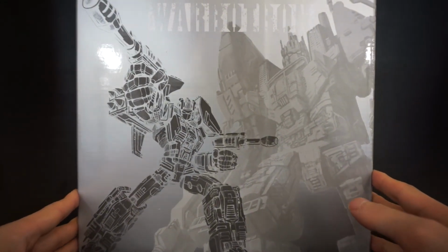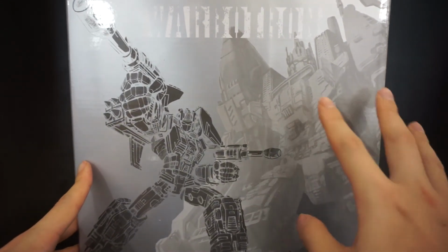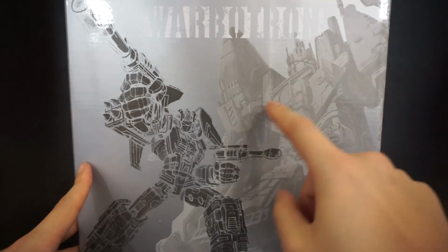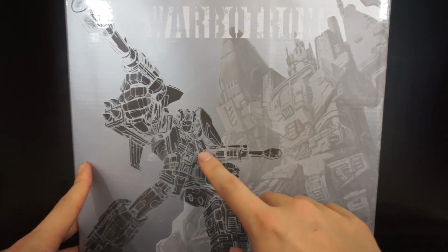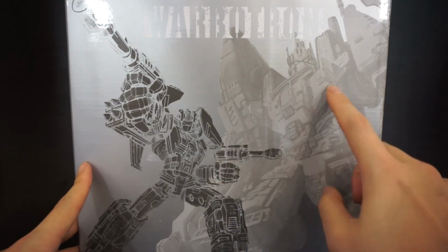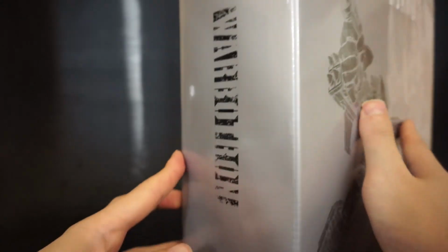So you can see here a really nice outer sleeve, which is nice and thick, has Warbotron on the front, a nice image of Airburst kind of silhouetted, and their Bruticus in the background. And then on the side and back, there's not really much to say. It says Warbotron on both sides.